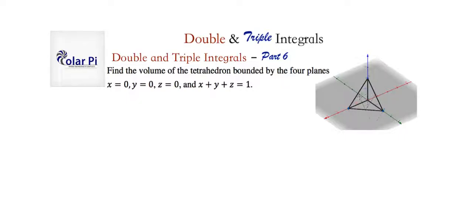Since our surface here is this front face hovering above the xy plane, we want to solve for z in this equation. This surface is given by the plane x plus y plus z equals 1, the equilateral front face of our tetrahedron. If we solve for z in this equation, then z equals 1 minus x minus y, and so the double integral over region D of z da will look like this.